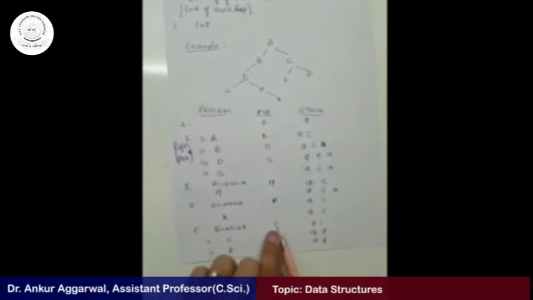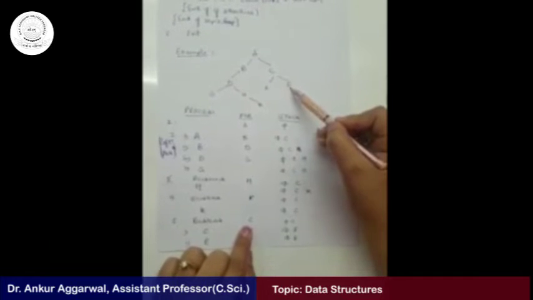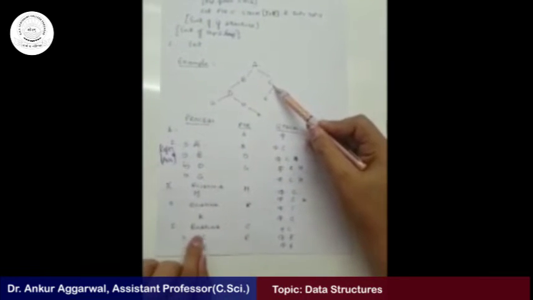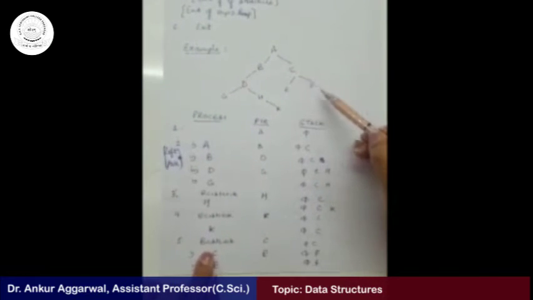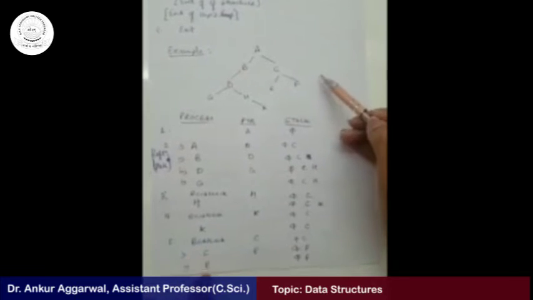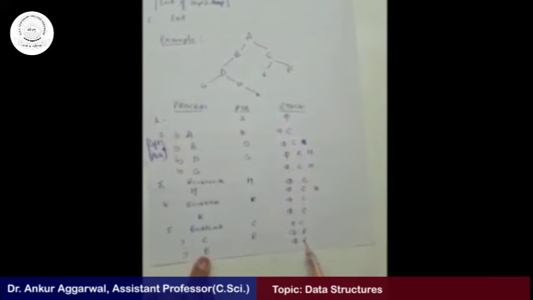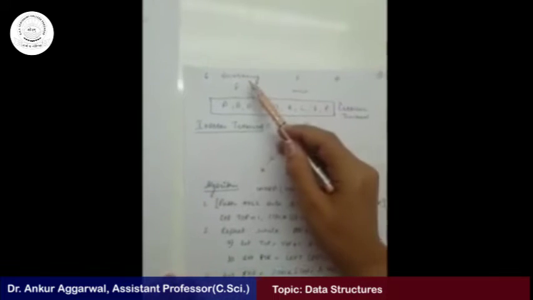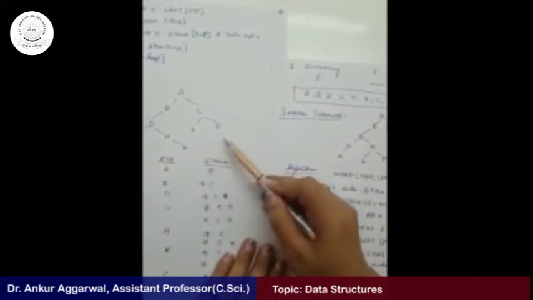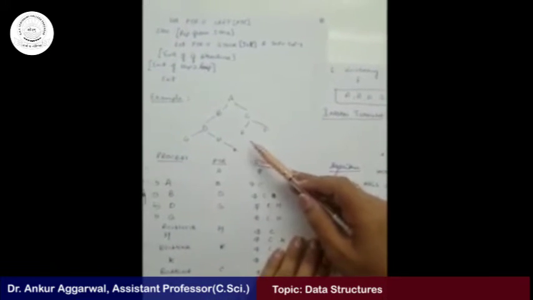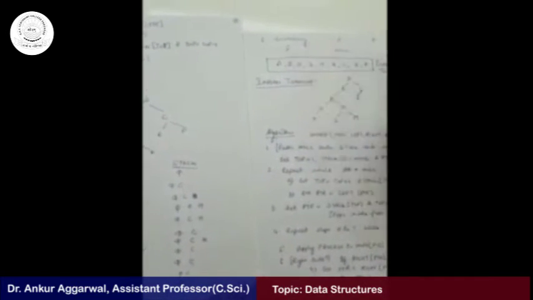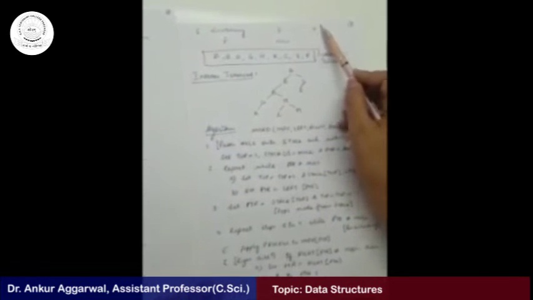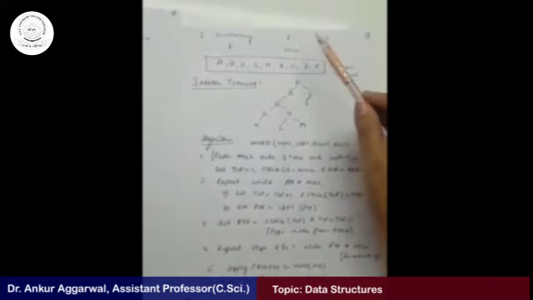When we backtrack, we process C. C is the root here, and again we can see that there is a left node E and a right node F. So after processing C, we have to process the left node E and we have to push F onto the stack since it is a right node. So we process E and we push F onto the stack. After putting F onto the stack, we again backtrack since F doesn't have any further subtrees and E also doesn't have any other subtree. We start backtracking and then we pop F from the stack. Now we have nothing left in the stack. We have only Phi. It means that we have traversed the whole tree.